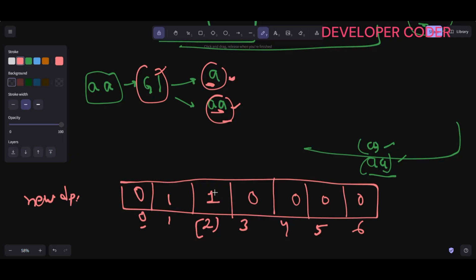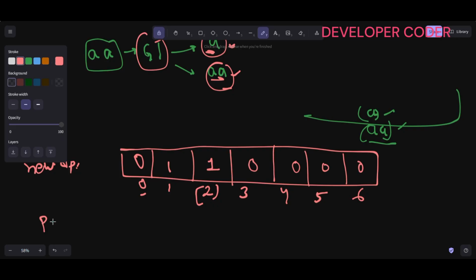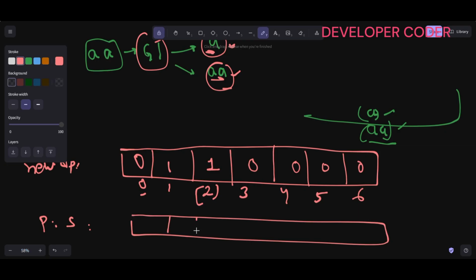Now, the prefix sum. How are you going to update your prefix sum after group 1? That is also very simple. I have already told you, same here, 0 1 2 3 4 5 and 6. Here 0 only. Until here we see only one string. Until here we see this one and this one, so a total of two strings until here.